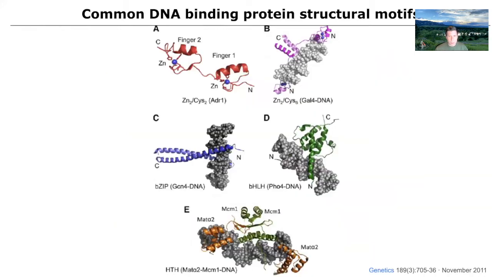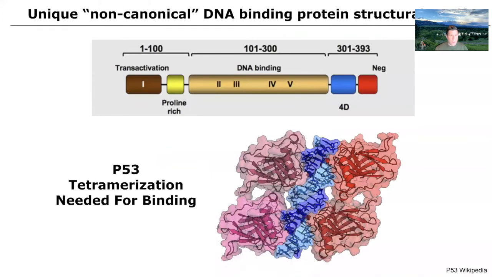And so this is just more examples of the clever ways proteins have found to interact with DNA. With this beta zipper being kind of cool, where 2 helices just sort of do kind of like a molecular tweezers to the DNA. And we can think of this in 2 dimensions as well. P53 actually requires 4 versions of itself to bind to DNA. So each of these globs here is 1 P53 protein. And this bar graph here is just showing the domain structure of 1 P53 protein.